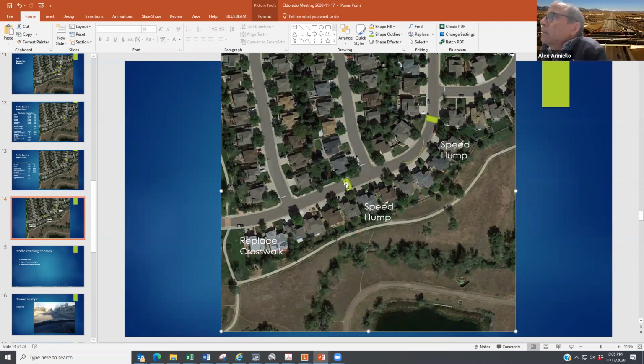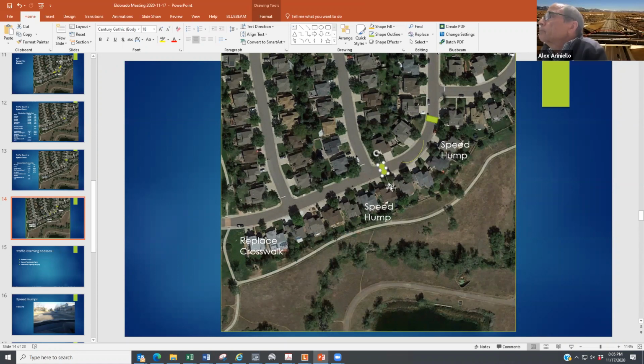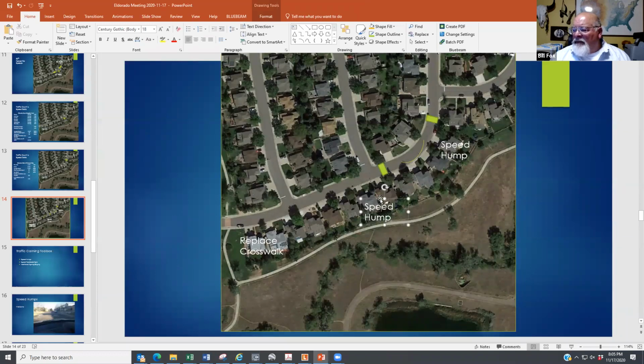Bill, you think that's too close? Oh, I think if you put it between, what's the name of that street? That's Grayson. That's Graydon. Graydon, if you put it just east of there, it appears to be some front yards without driveways there. Right there. I think it could function there. The next available spot is a little close to the curve, in my opinion, so I think it could function there.